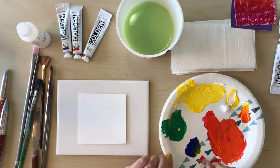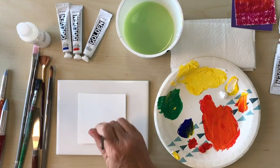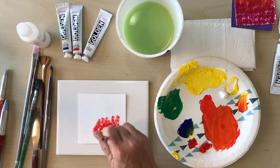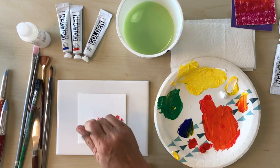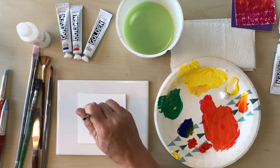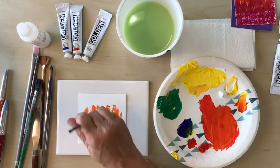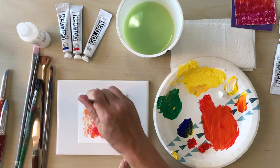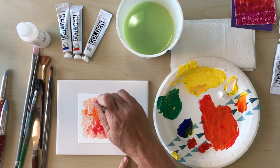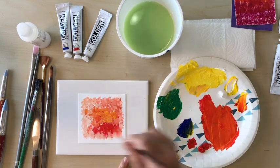I'm just gonna start with some red, and you kinda wanna make sure you don't have your brush too bloppy, and it makes a fun sound. I think I heard somebody say that when a whole class is scumbling, it sounds like distant thunder, and this is a really fun way to mix other colors in. Do all sorts of lovely things with scumbling. A lot of painters, especially in the modern era, really loved the scumbling technique. And you can see it just has a really nice texture on there.